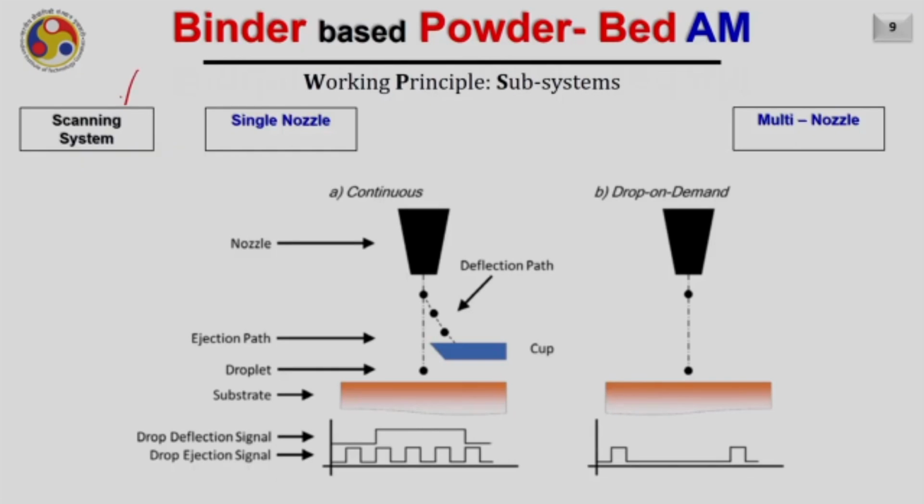Now let us discuss the scanning systems. Like I have mentioned, there could be two possible scanning systems. One could be a single nozzle, another could be multiple nozzles. Multiple nozzles you have already seen, like the conventional cartridge of your 2D printer, which has an array of small tiny nozzles along an axis. In a single go, it just goes from this end to that end and deposits the ink on the paper everywhere along one axis while it moves along the other axis. Such printing can save a lot of time.